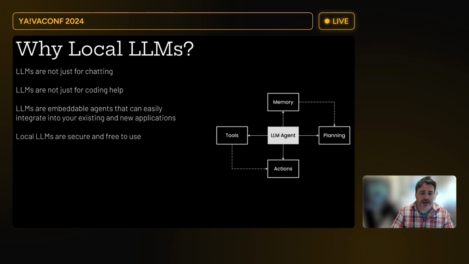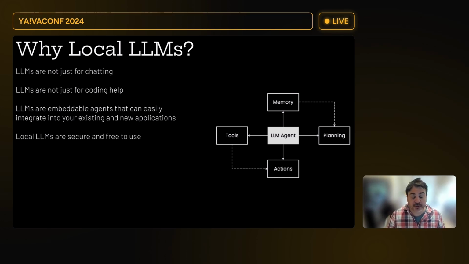But what's really interesting to me is being able to run these things locally, because they're not just for chatting or asking for help with a coding problem. You can embed them in your existing or new applications to extend them to do things that they couldn't do before.